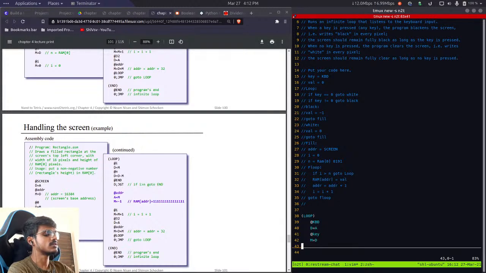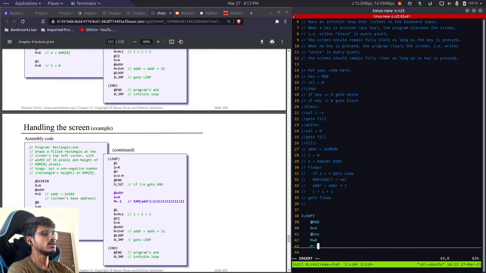We have the key register selected, right? So I can do M, and if M is equal to 0, I need to check if it is equal to 0.